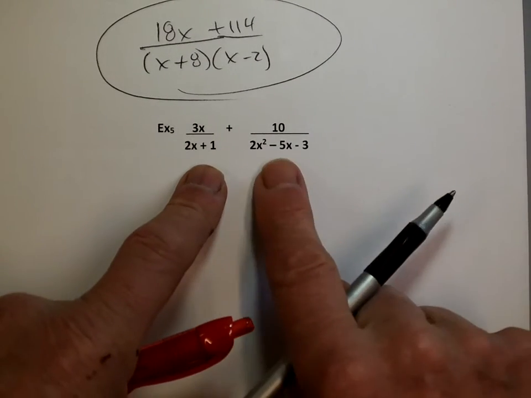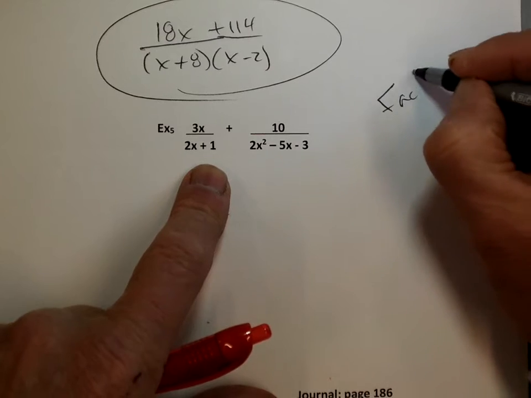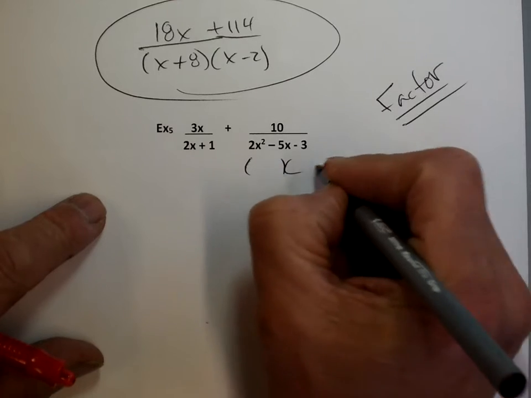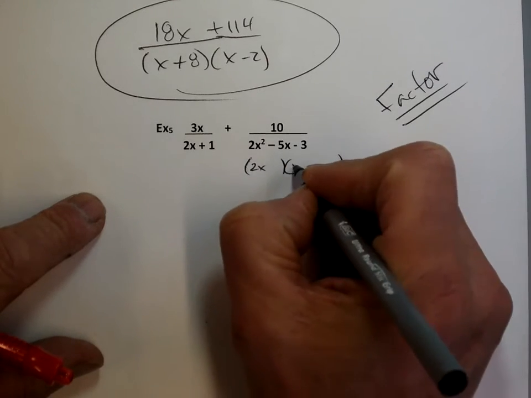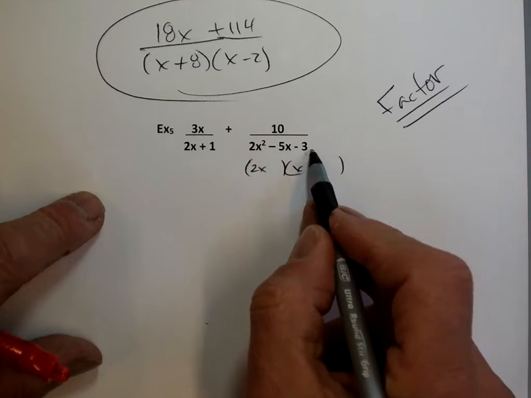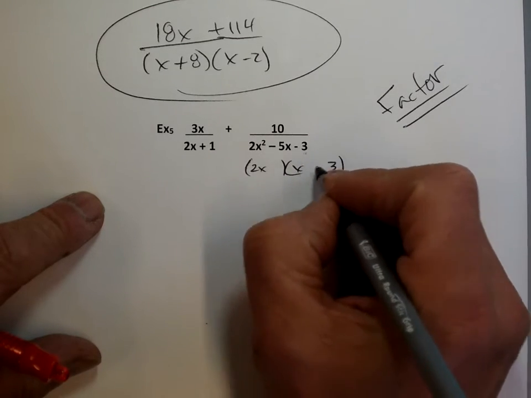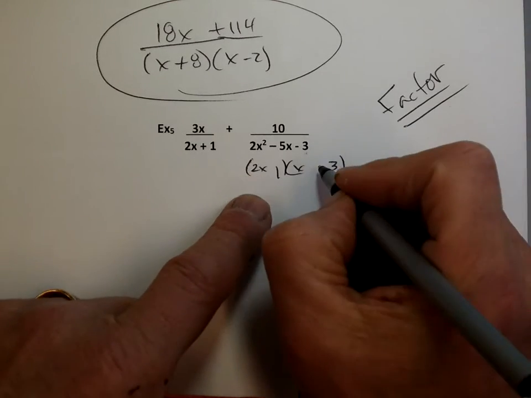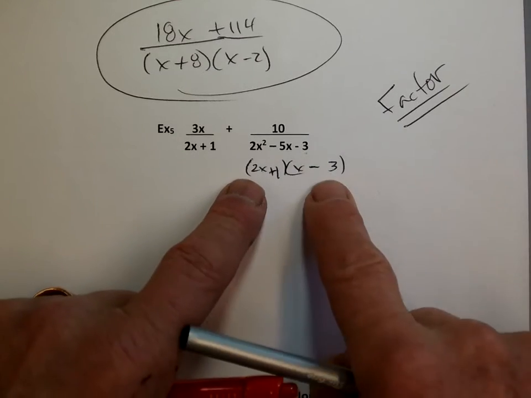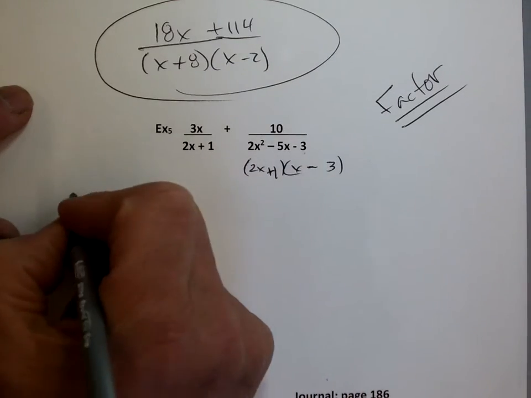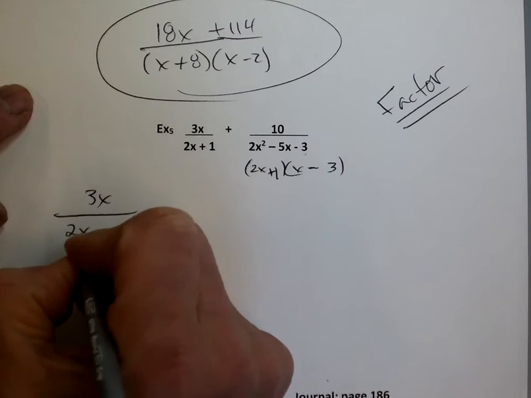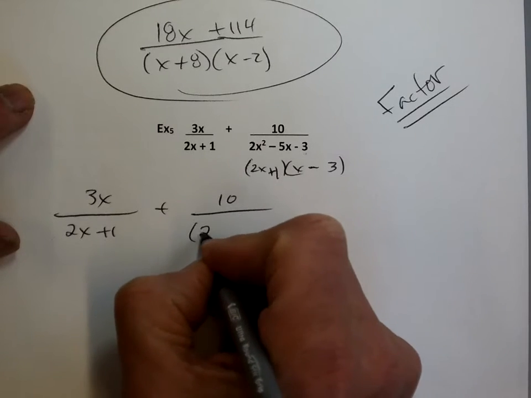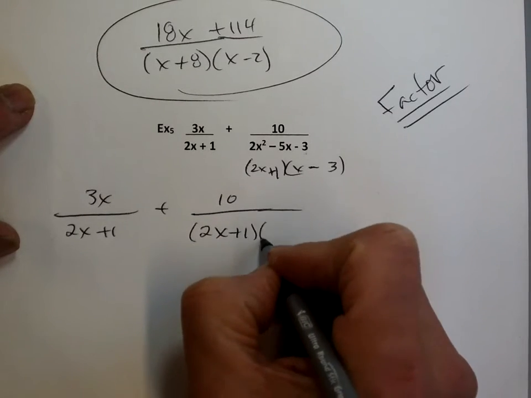What I'm going to do on example 5 is actually factor, because I think something will happen if I factor it. Let's give it a try. So I factor this one, 2x, x. I'm going to use a 3 and a 1, but I'm going to be careful with my double smiley, so I'll put my 3 here and my 1 here. Remember the double smiley? There's my 6 and a 1. If I had a negative 6 and a positive 1, I'd have it. Okay, so let me rewrite what I have. So I have a 3x over a 2x plus 1 plus a 10 over, now if I factor that into a 2x plus 1 times an x minus 3.